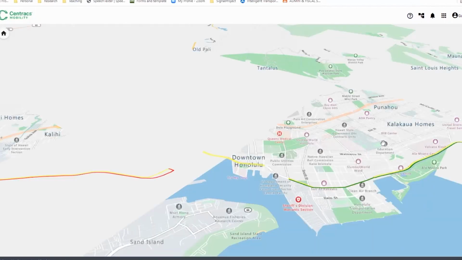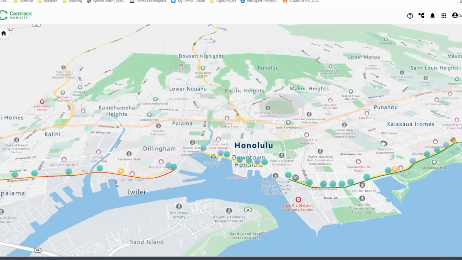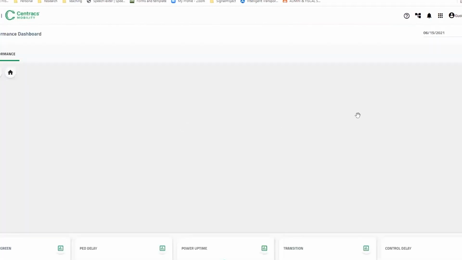So if there's an accident, specifically we have a subsystem called accident management system. So we use the sensor data to detect accident, and then we convert those accidents into an information which is readable by the system, and we can send the response team to the location quickly. So, and we also can change the signal control plan, signal timing plan for that approach. So, and we can have a lot of advanced performance measurement provided.